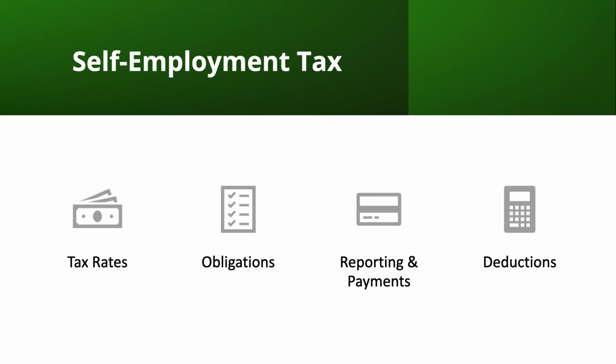Moving into tax deductions, self-employed individuals can deduct half of their self-employment tax liability when calculating their federal income tax liability. In addition, self-employed individuals can deduct business expenses related to their self-employment activities, such as home office expenses, equipment, and supplies. So going back to, if your home office is 10% of your house, then you can deduct 10% of your rent, your mortgage, your utilities, all of that can be deducted.